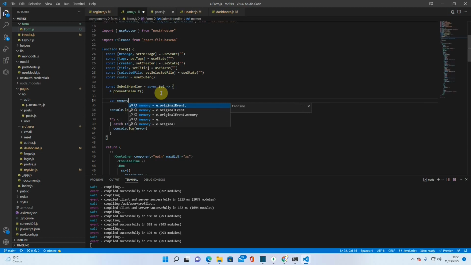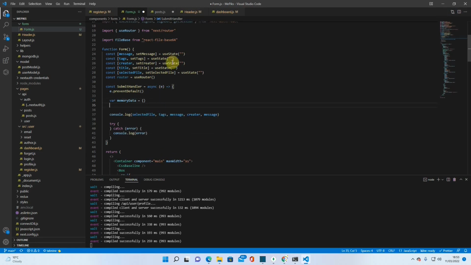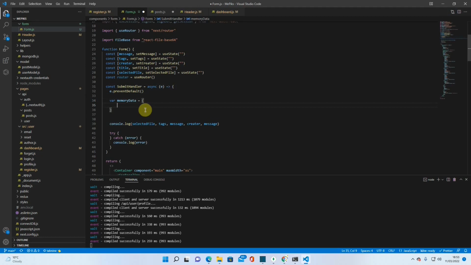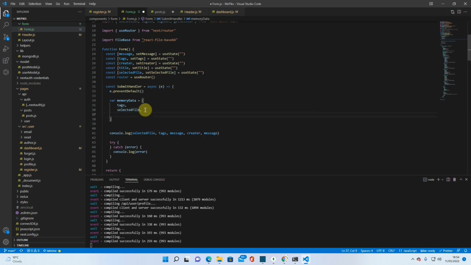So let's do memoryData, and then it's going to be tags, and then selected file, and then message, then title, as the name of the key, and the value is going to be the same.